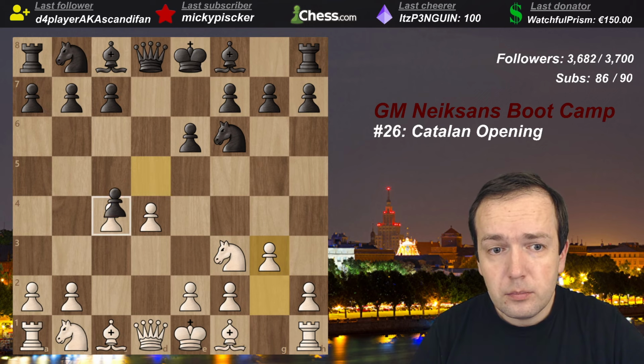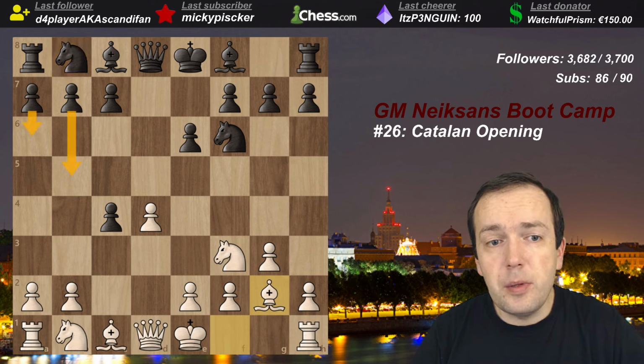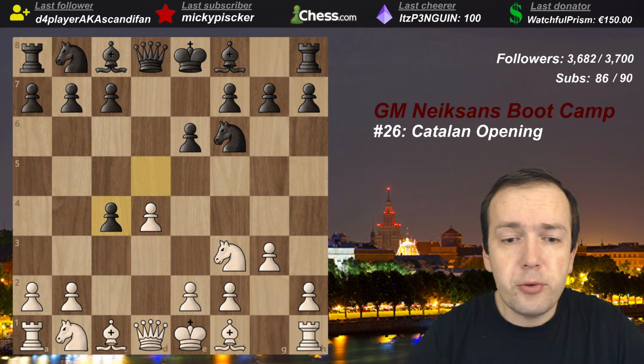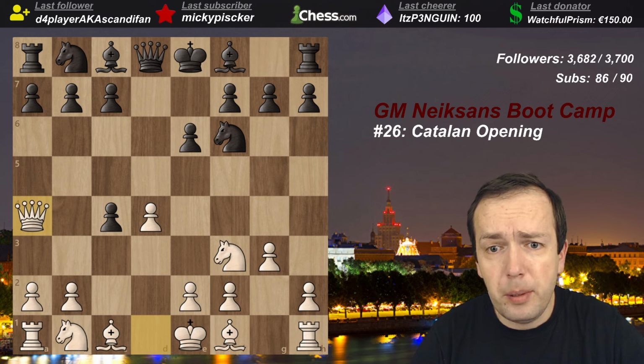So again, d takes on c4 is another option. And after bishop g2, black plays typically knight c6, a6, and tries to keep the pawn on b5. You could, of course, immediately try to recapture the pawn here with queen a4 check. And I know many people are doing this.